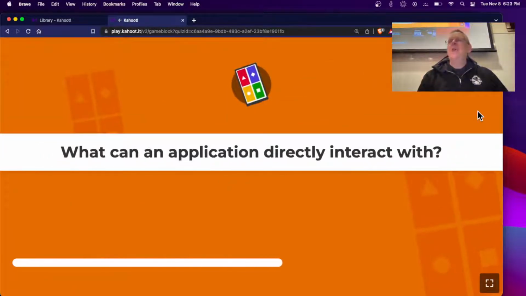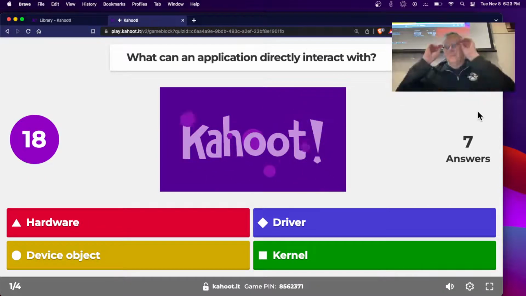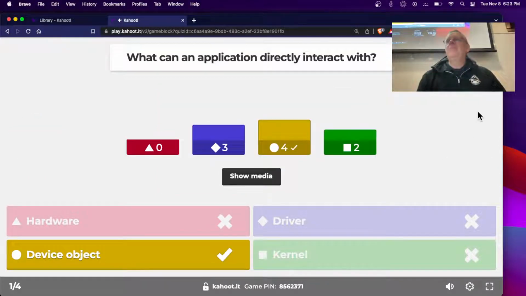All right, so what is it applications directly interact with? Yep, they interact with the device object, which is a software object in user land.